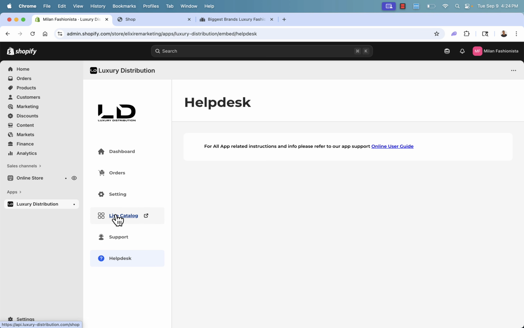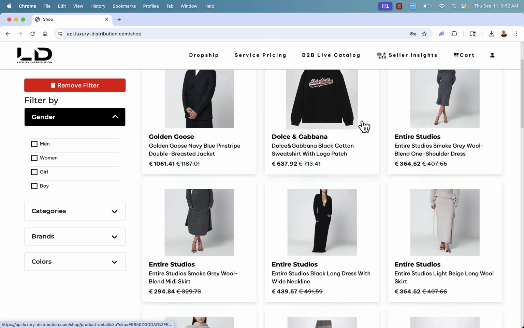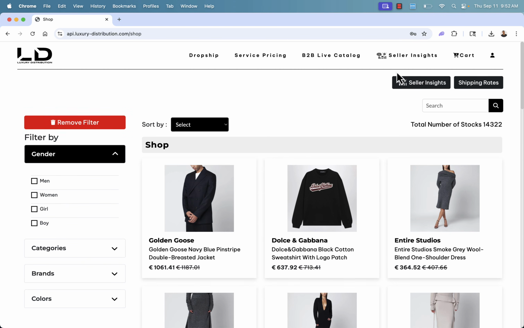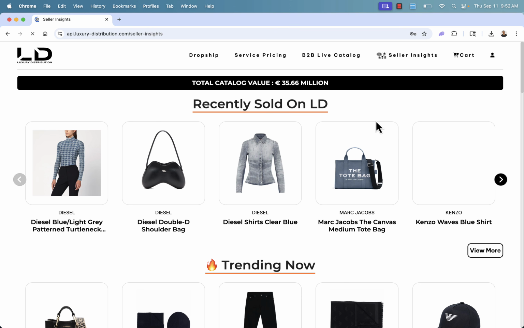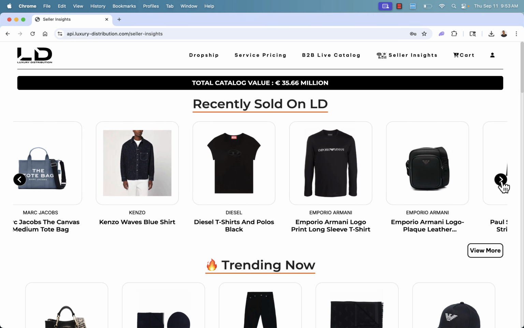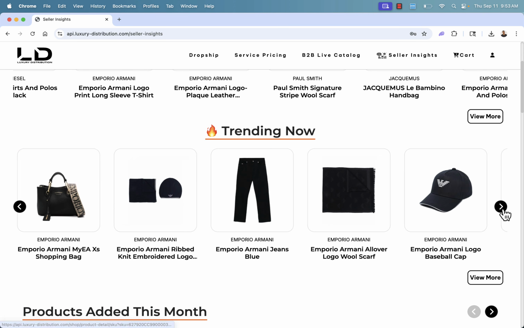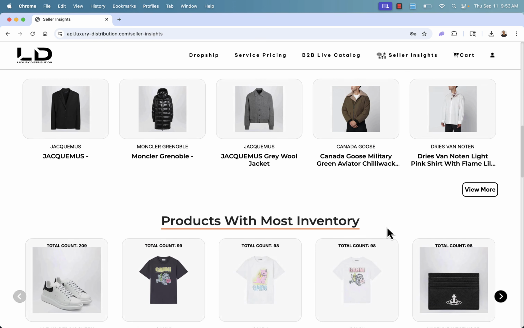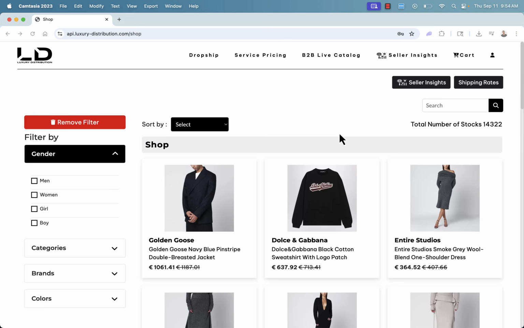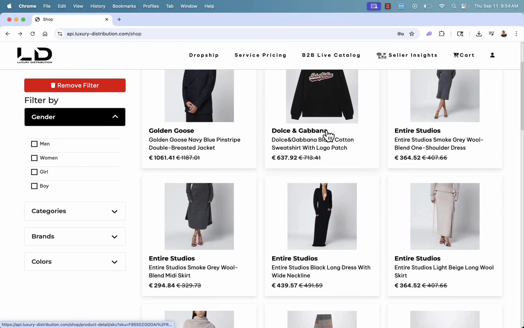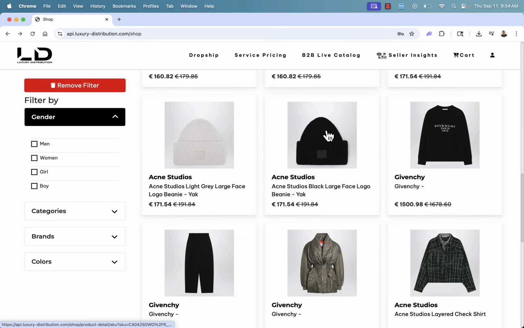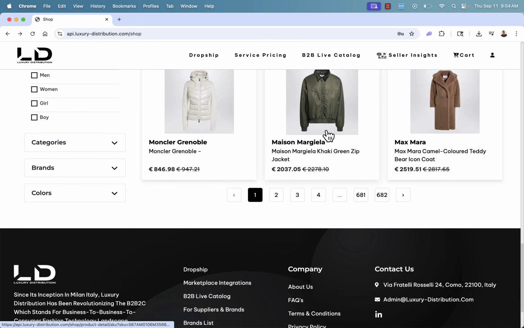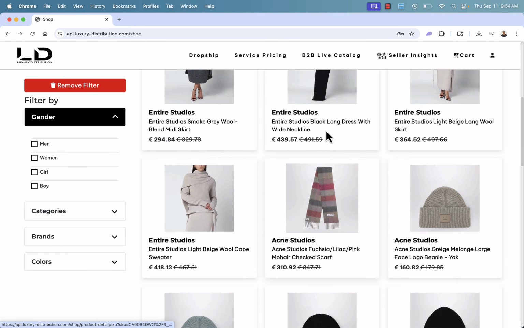But really it's as simple as going into the live catalog and taking a look at what type of products you really want to focus on. And it's cool. You can take a look at the seller insights over here as well, giving great information about what's working right now. For example, different products in different categories, you'll see work right now. You'll have access to tons and tons of amazing high quality products. If you look at some of these brand names over here, some of the biggest names in fashion, you see different categories like clothing, accessories, shoes, bags.